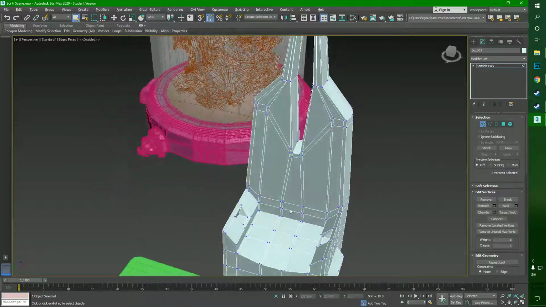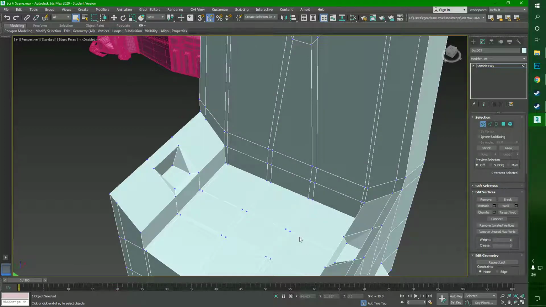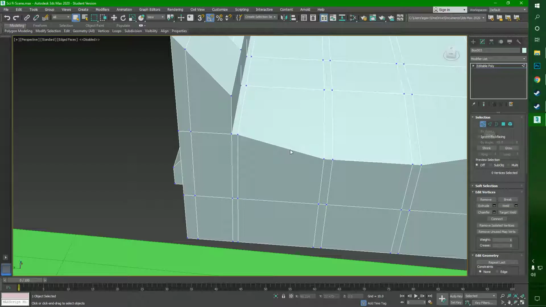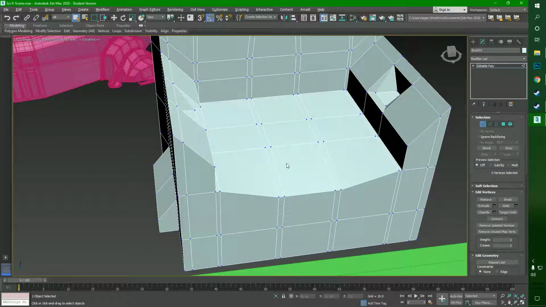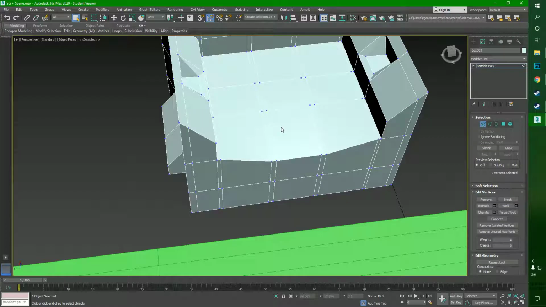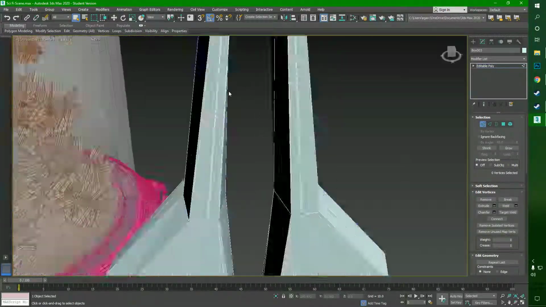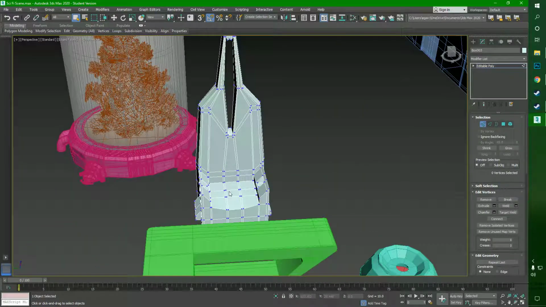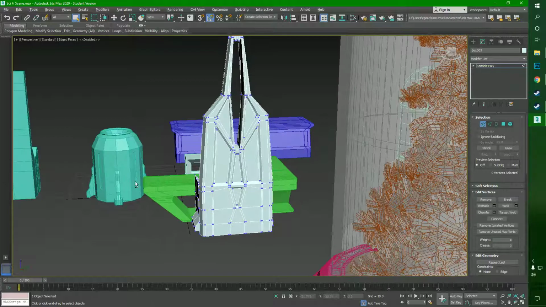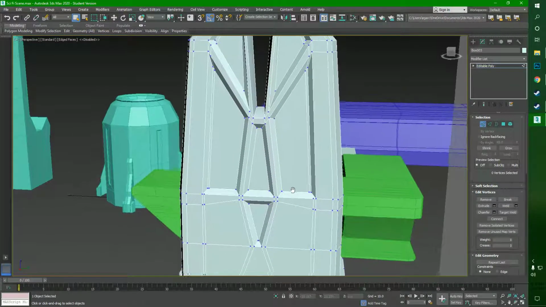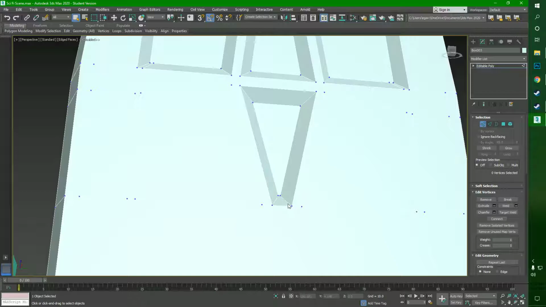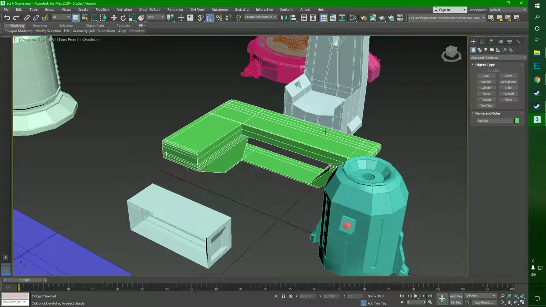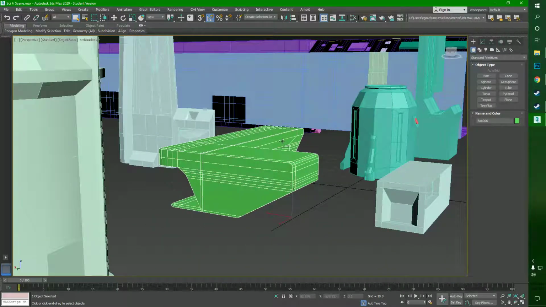But yeah, there's a lot of lines here, or a lot of edges, that I wish I didn't have, but it needs to make up this sort of structure right here. And then I have a bunch on the back here. That's the reason why there's so many lines, basically. But yeah, that's mostly how all of my structures went.